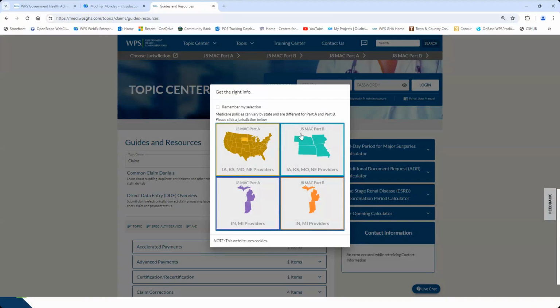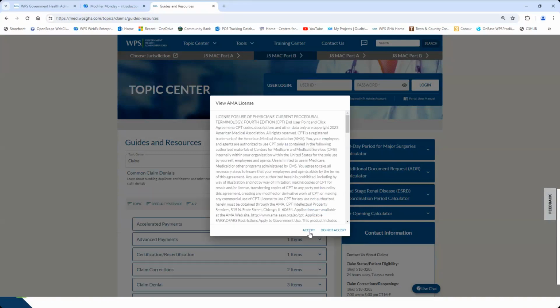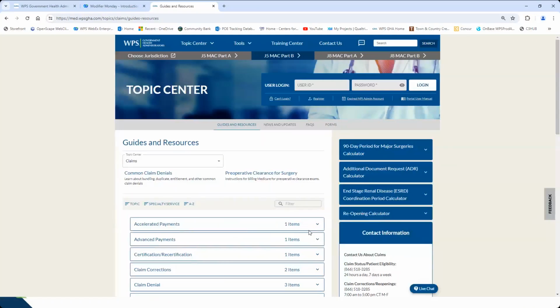So just for illustration, I'm going to choose J5 MAC Part B. I'm going to accept the license agreement. If you have your selection saved in your website, you may not have to go through that every time. But again, for those of you who are just becoming familiar, that's completely normal.